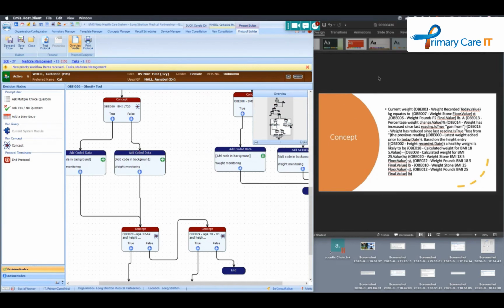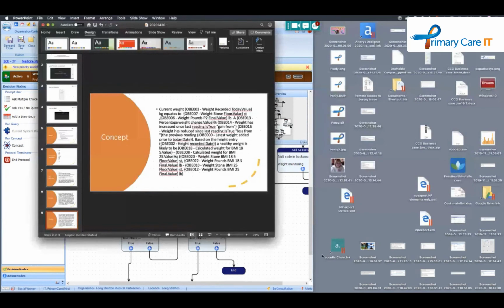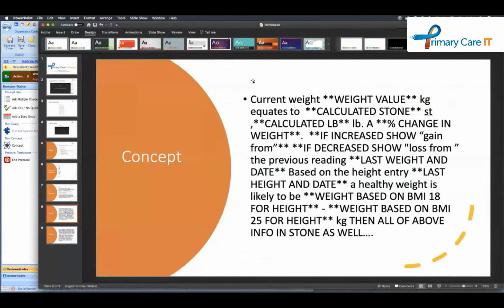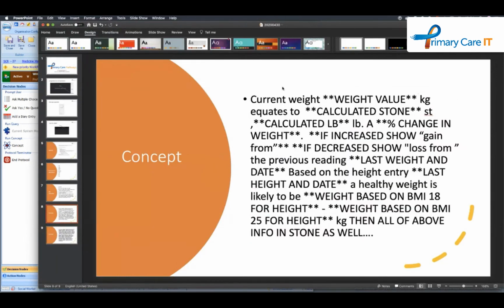So looking at that, that's the text that's in that box, and so what I'm going to do is go back and say, this is how we often construct the text. Looking at that, I get word blindness with this kind of stuff. It just looks like a bunch of mess to me. So the way that I tend to write out this kind of stuff, if I'm thinking about text that I want to put as information for people, is to put current weight, and then I put in stars, and I put what I want to be in there.